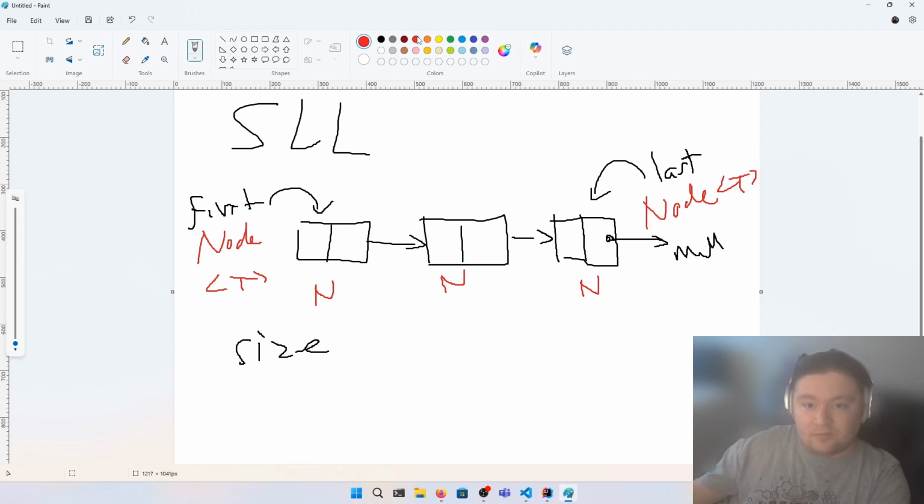Because, you may think, well, we can just compute the size each and every time, right? We can just go through the list and count how many nodes there are until we get to null. And yeah, that's true. You could implement it like that. But really, size should be a constant time operation. And what that means is there shouldn't be any loops or anything involved with computing the size, because that's very wasteful, right? We can just keep track of it in an instance variable, and then whenever we perform some operation that mutates the list, we can just increment or decrement the size.